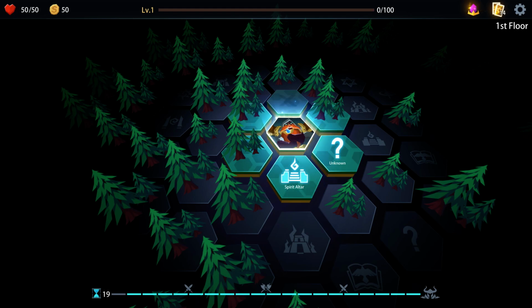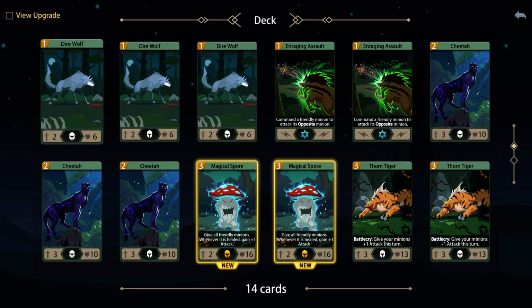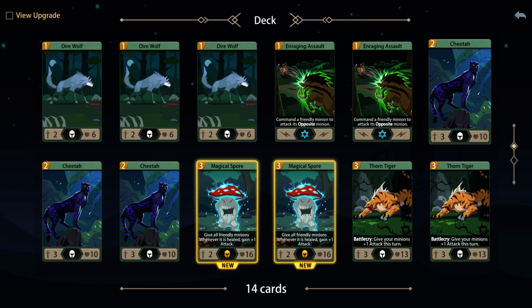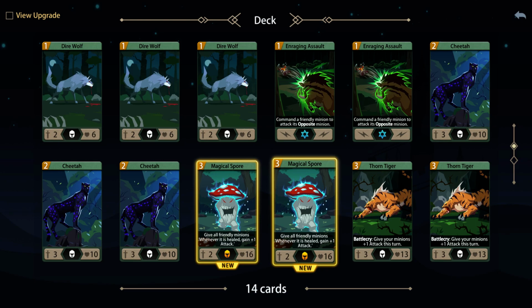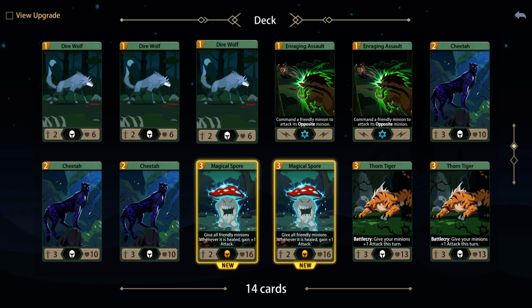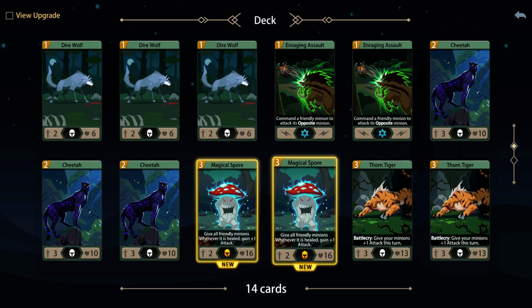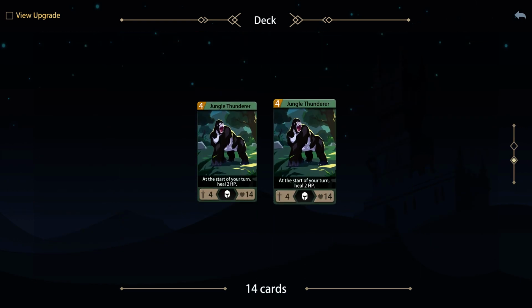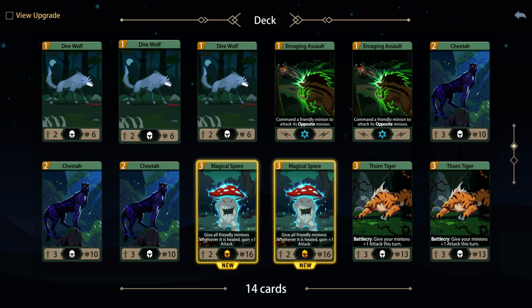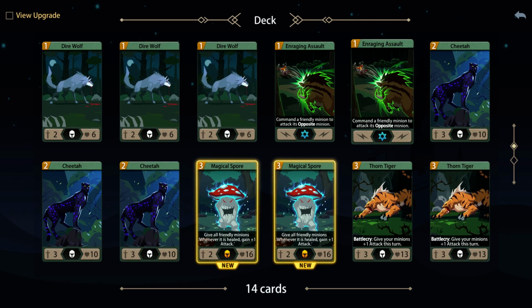Transform cards. I guess I can probably look at my deck. So I got minions, I got dire wolves, I've got cheetahs, got three cheetahs, got two magic spores, got three thorn tigers. It looks like these cost one to cast, those two cost two to cast, and we have a jungle thunderer ape. At the start of your turn, heal 2 HP. Gotcha. Okay, so other than these creatures, just these enraging assault.